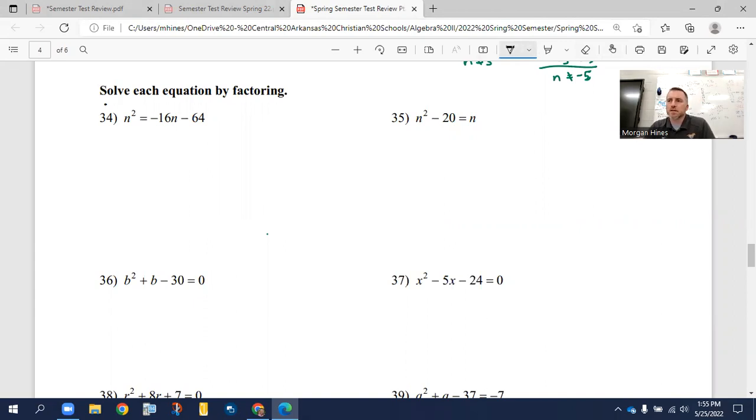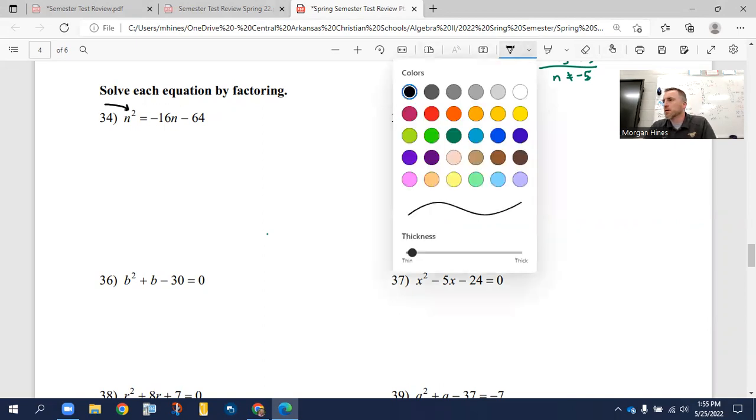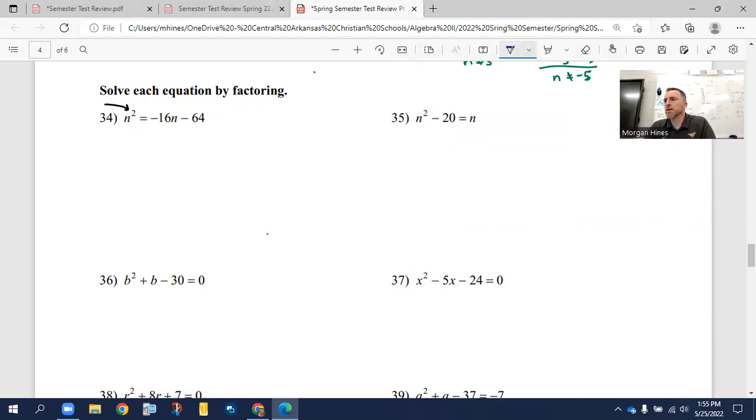By quadratic, I just mean there's something that's being squared in the equation. Basically, it all comes from inverse operations: if you have 2n equals 4, you just divide by 2, and you can solve for n. If you have n squared equals 4, you can take a square root and solve for n.